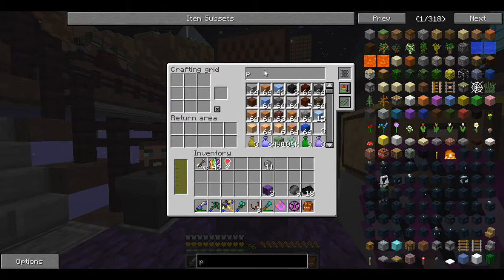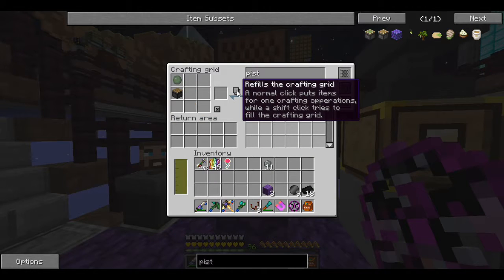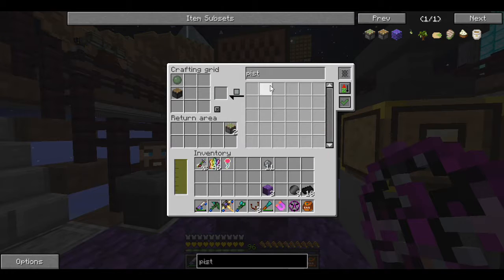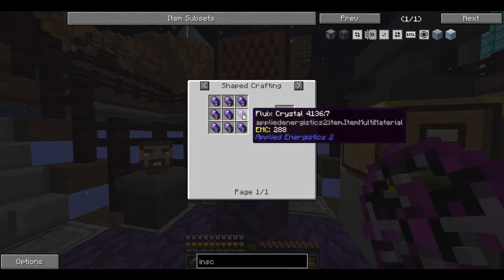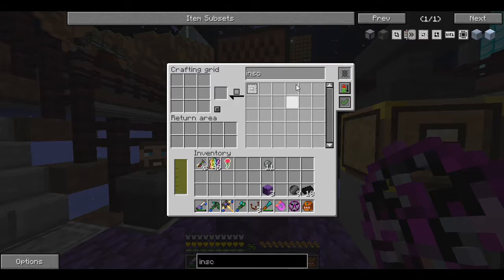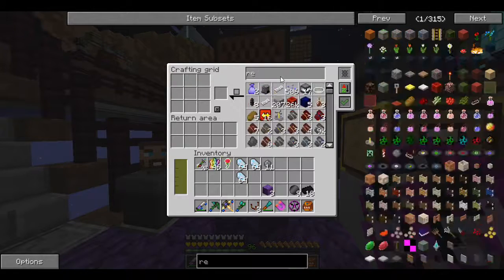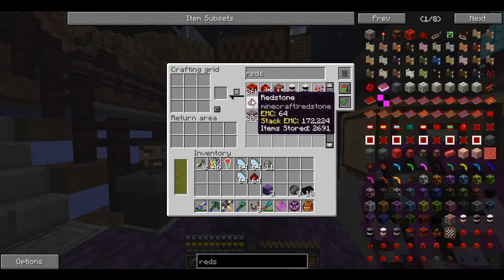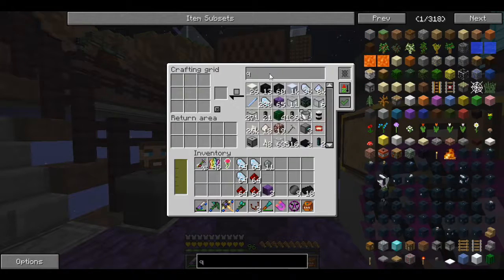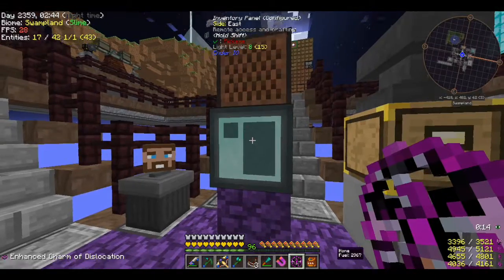And now let's make ourselves a couple sticky pistons. Get in the system. There you go. 1, 2. And finally, the inscriber. I need to make these. That is charged quartz, nether quartz, and redstone that I've got. Let's just grab a bunch. Okay, we'll do 2 stacks of them. We'll do 3 stacks of them because why not? 1, 2, 3, and then quartz. 1, 2, 3. Magnet off.